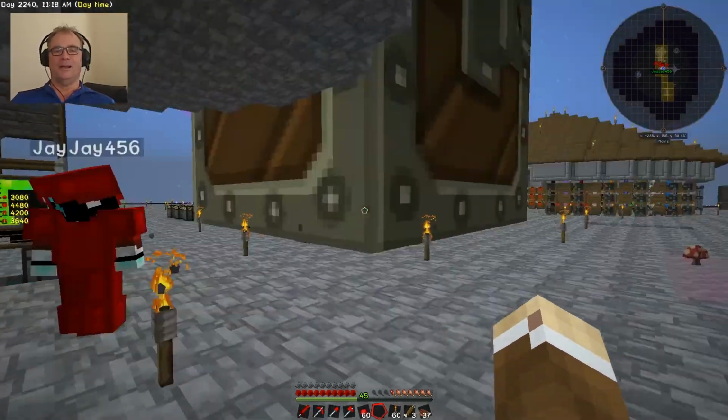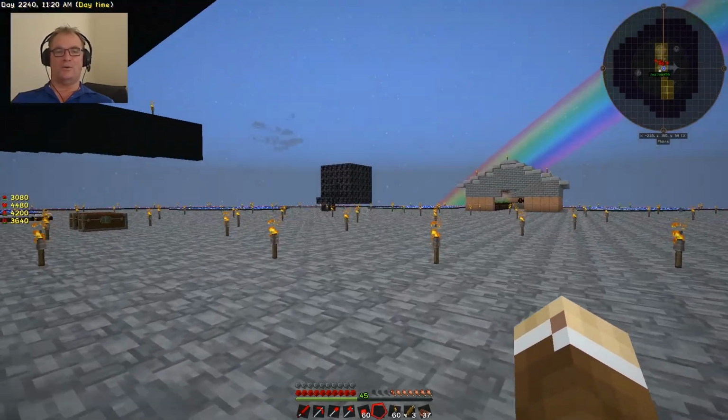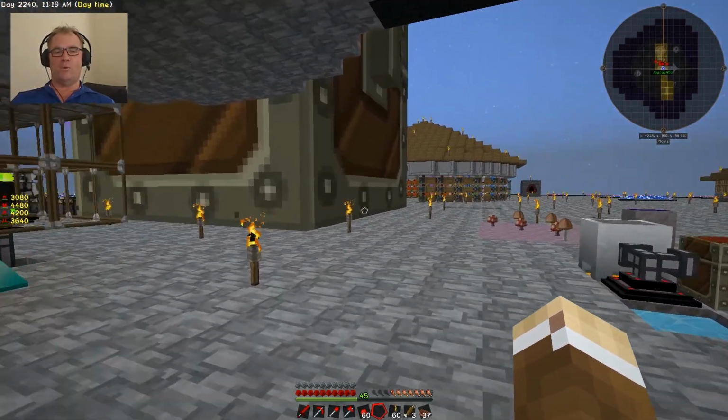It's all set. What's this little skull doing all the way out here? Might have been something when we killed the mob. Probably.